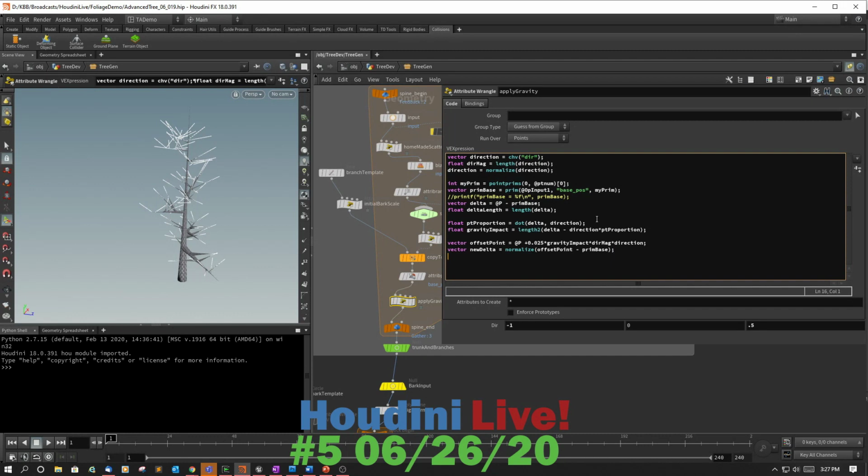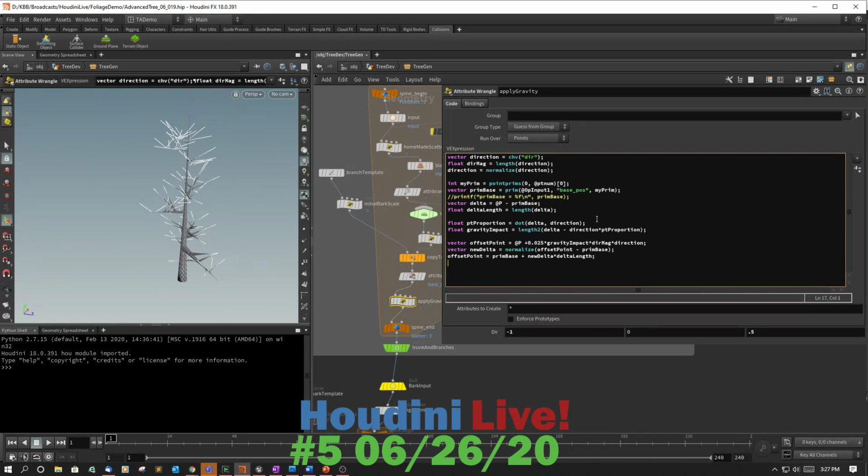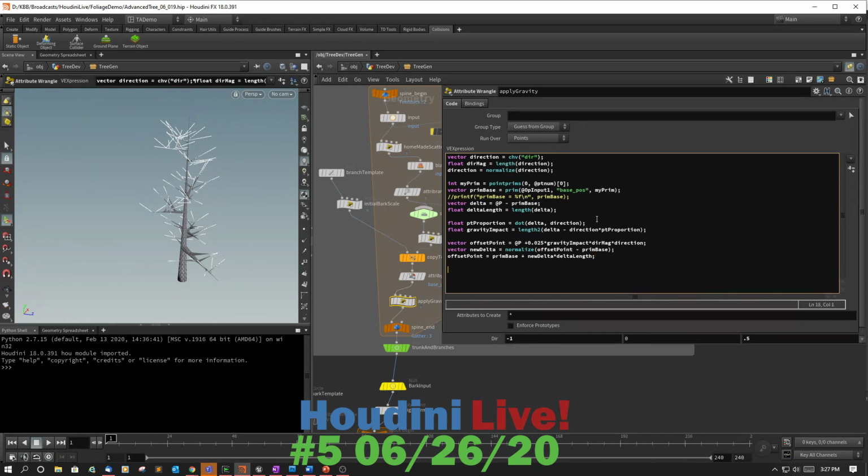Now, let's just do offset point equals prim base plus new delta times delta length. Okay, see, we're pulling it all together. And then we could just say at P, so that means we're going to modify the point position, equals offset point.